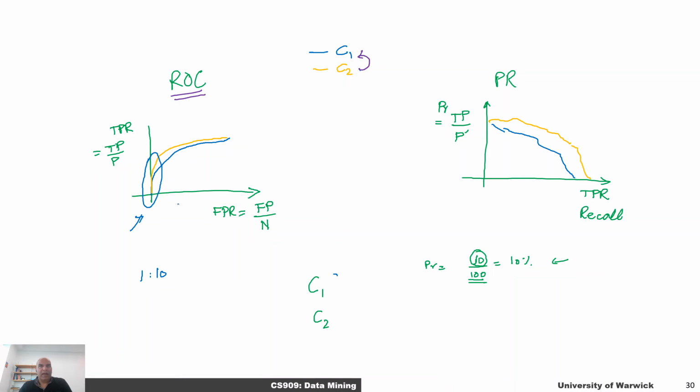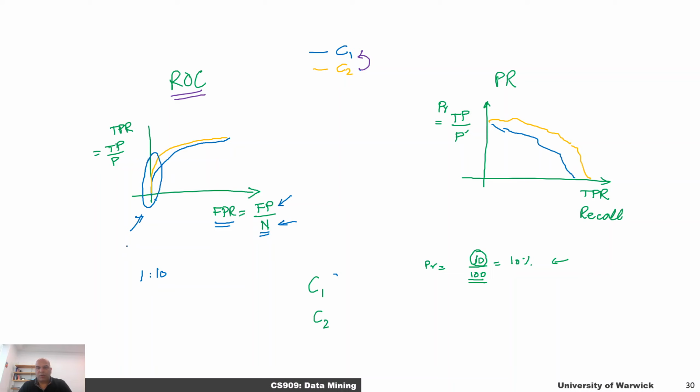Okay. And that stems from the fact that the smaller the number of false positives we generate, the higher the precision is going to be. But if the number of negative examples is much larger, then the denominator is going to be much larger. So we really need to pay attention to very small false positive rates in the ROC curve, because that is the place where the precision is being determined. So this region over here is where we should be looking, especially in case of data imbalanced test sets.